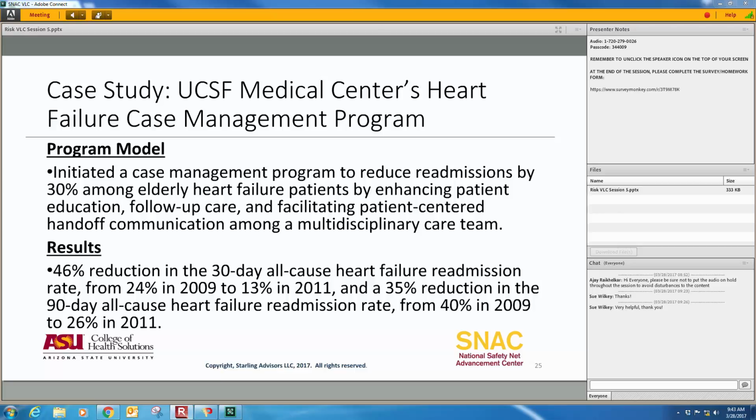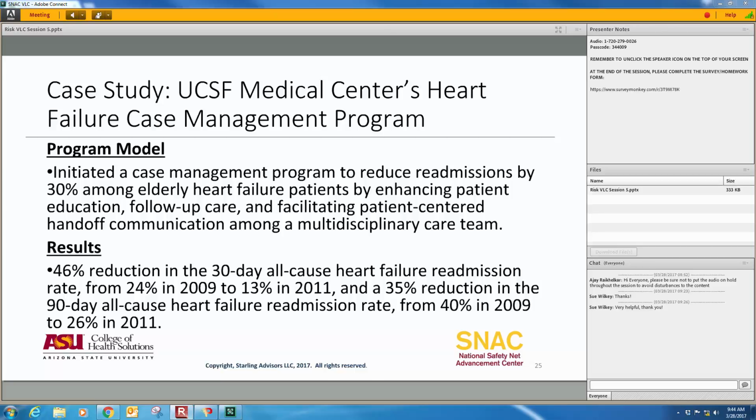So in this particular case, what they've done is they've put in place a case management program to specifically reduce readmission by elderly heart failure patients. So again, a real focus on managing these patients at the point of discharge and helping to connect them to a care team that can assist them once they're out of the hospital and have made that transition. And so by targeting specific case manager resources at the hospital level, they're able to help facilitate that as the patient's transitioning out.